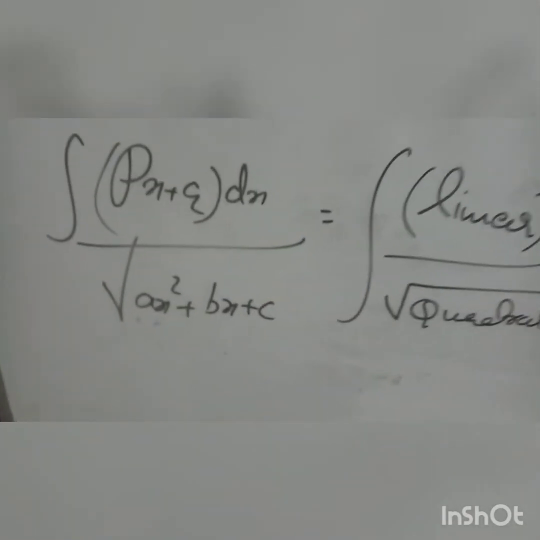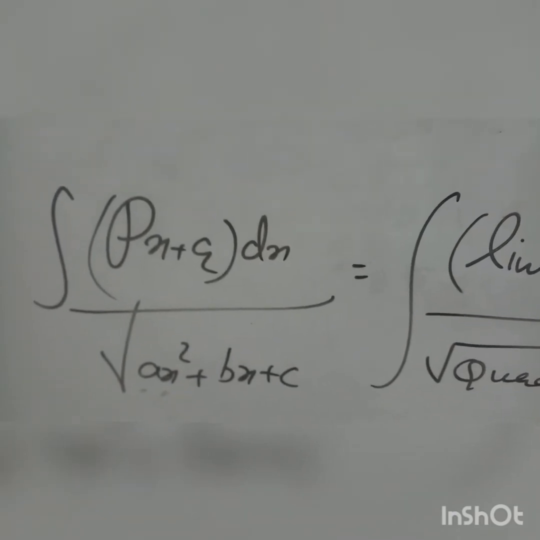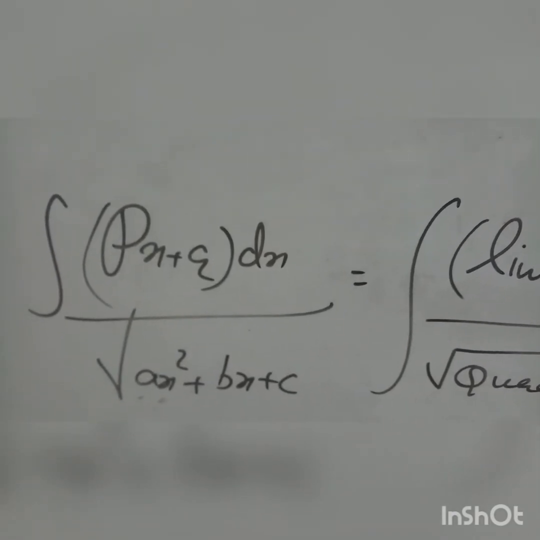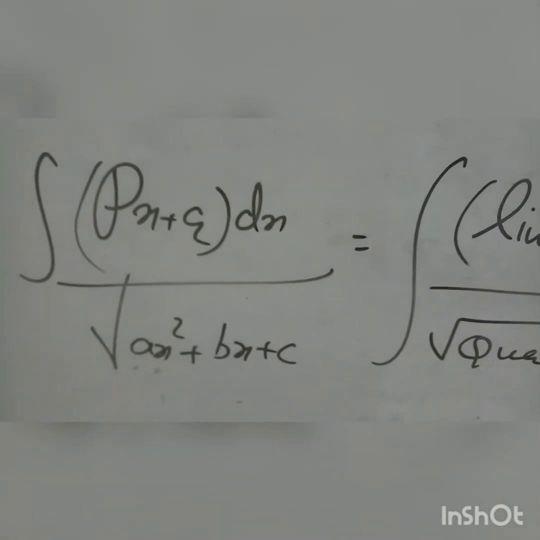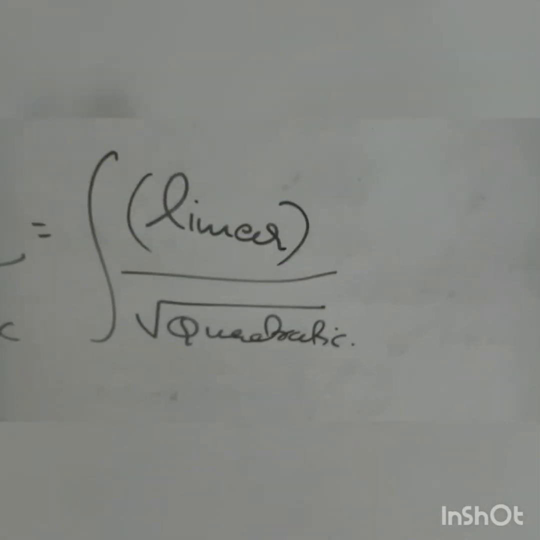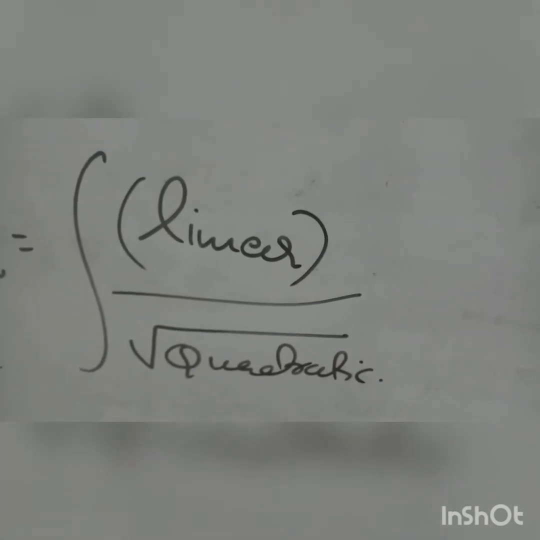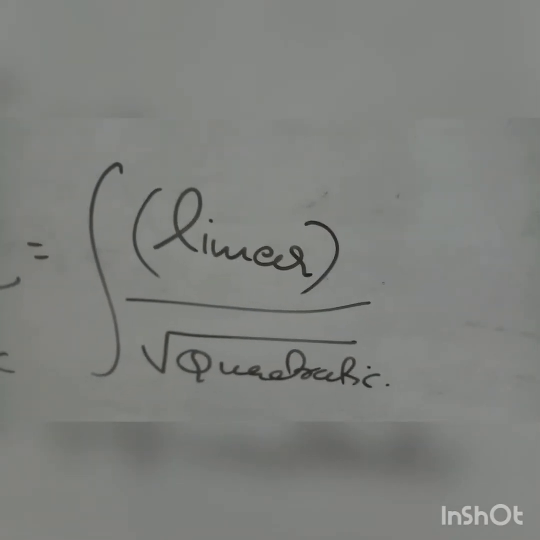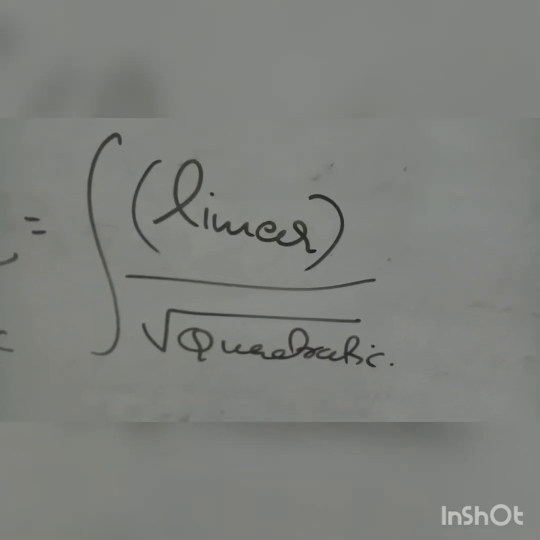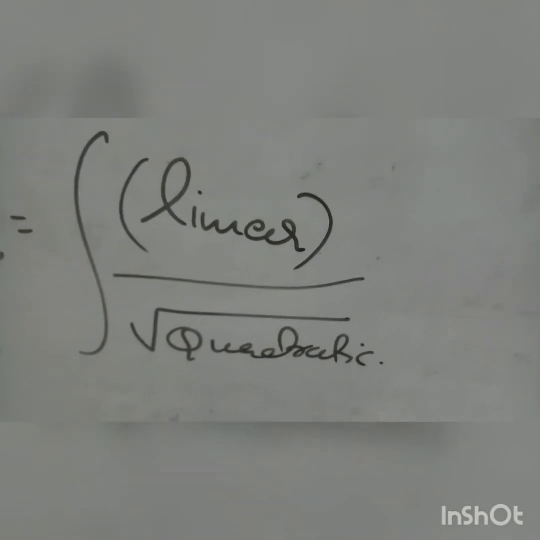Here the problem consists of root of quadratic, and that is usually denoted by dx by root quadratic. And also we have to discuss problems whose structure is integral px plus q dx by root of ax square plus bx plus c, that is integral linear by root quadratic. We have already discussed a problem similar to this one, linear by quadratic, but here the problem is linear expression divided by root quadratic.